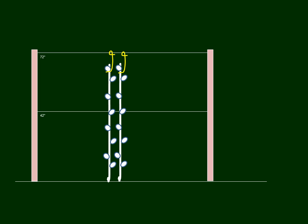Well, if we're not dealing with grafted vines, perhaps we do something like this. We bring up 2 independent canes from the ground or near the ground so that they're really rather independent from each other. And we do the same thing essentially as the previous schematic with 2 canes to the top, and we tie them like this.